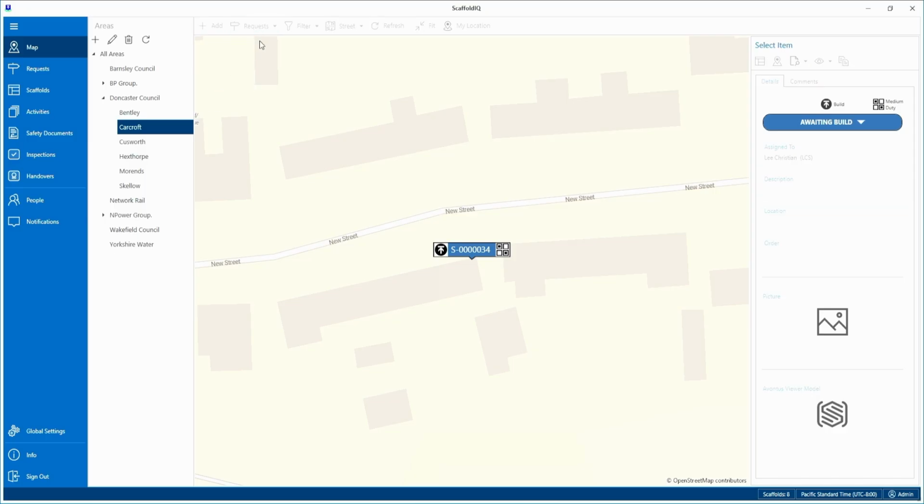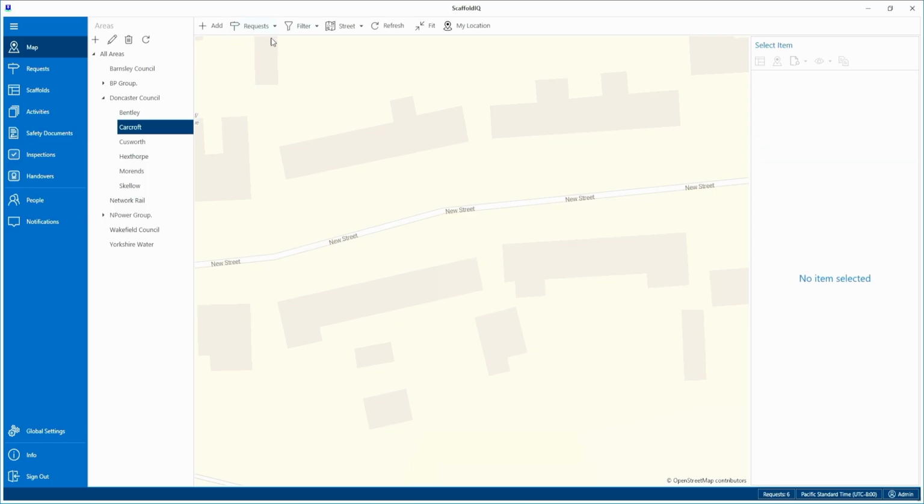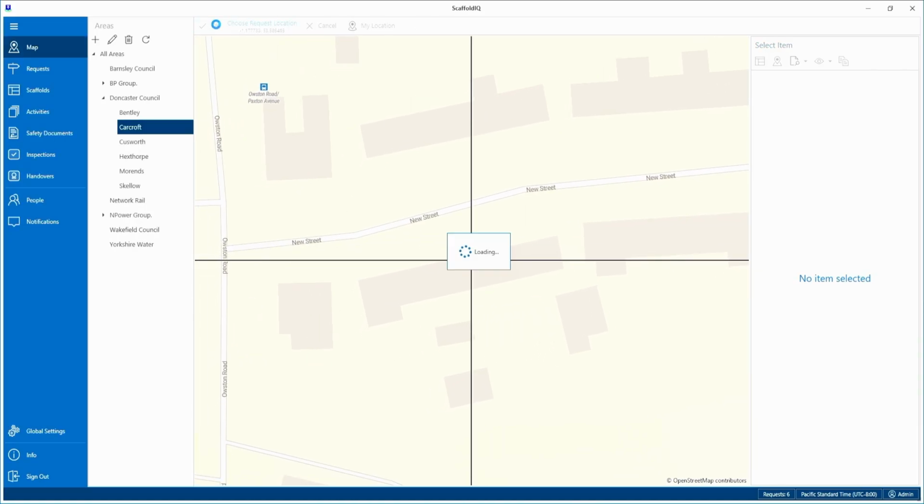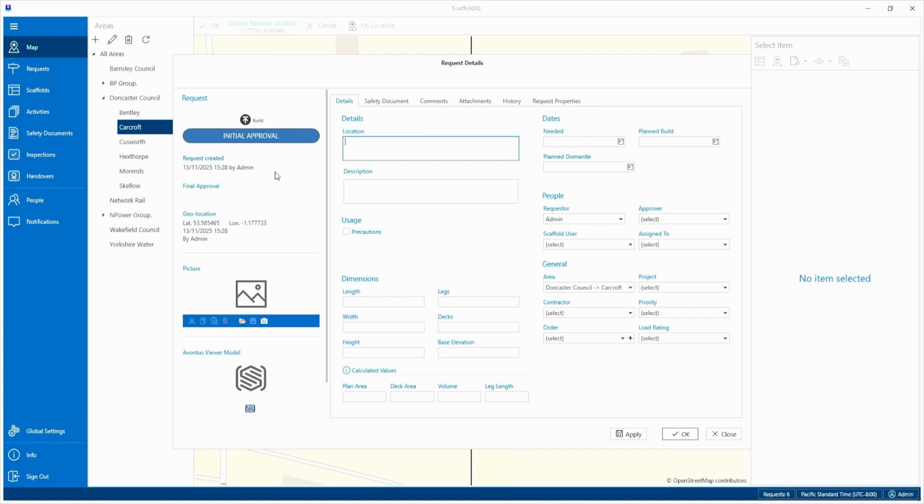So if I go into requests, I can say, right, I'm going to add a request. I'm going to go next door this time. Click OK, and there you go again. Fill out all the information as needed. We recommend this is for your estimating, or your customer could actually fill this out himself if he's got access to this and is able within the roles and responsibilities to fill this out, and it's as simple as that.